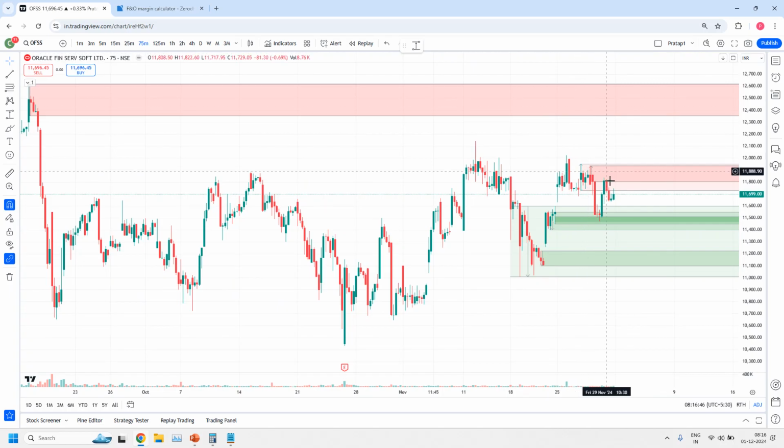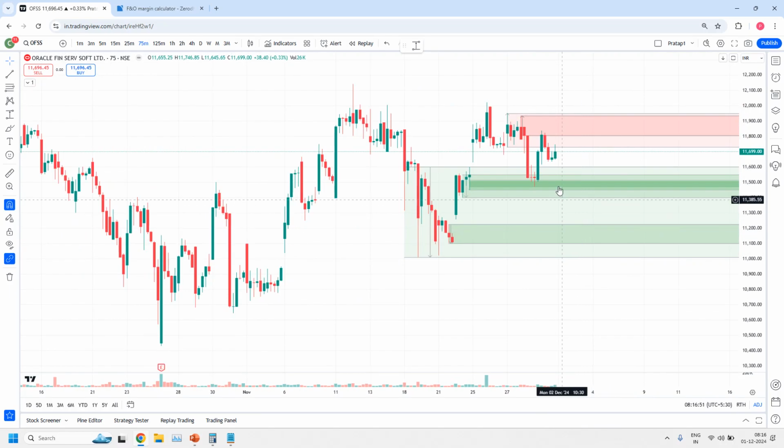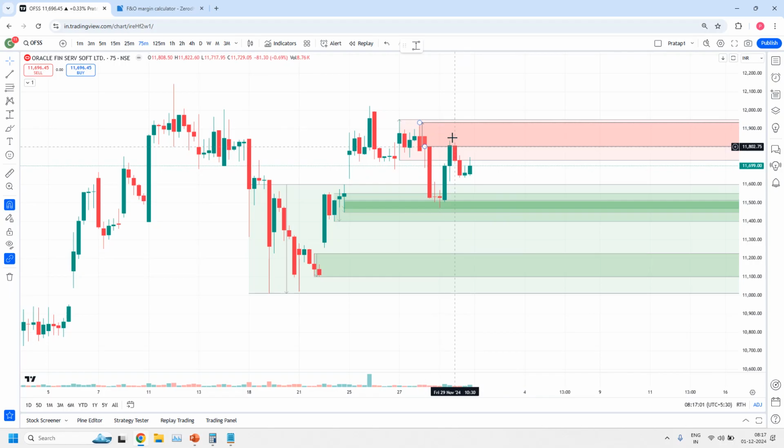See, it may reach, we don't know. One possibility, this will violate and it will reach. Another possibility, now supply will become strong and this will be violated and hit the stop loss. That is purely luck based. But this is a clear confirmation. What is the clear confirmation? A new supply is created. Prices reached that new supply zone. At the 75 minutes time frame, exit the trade. Whatever profit you got, keep it in your pocket and enjoy the profits. That's it.